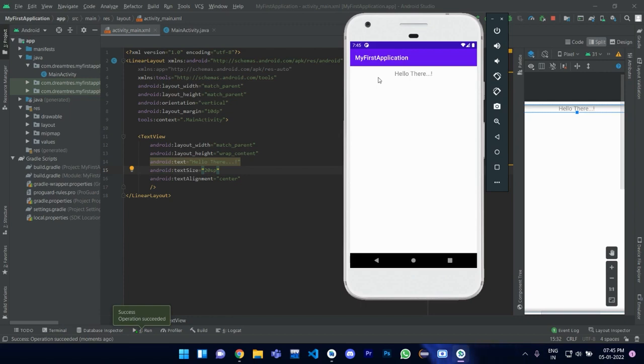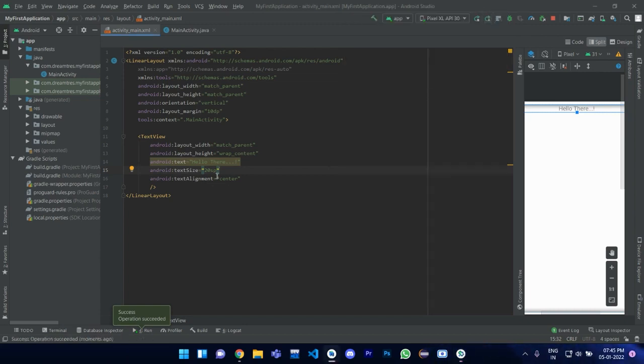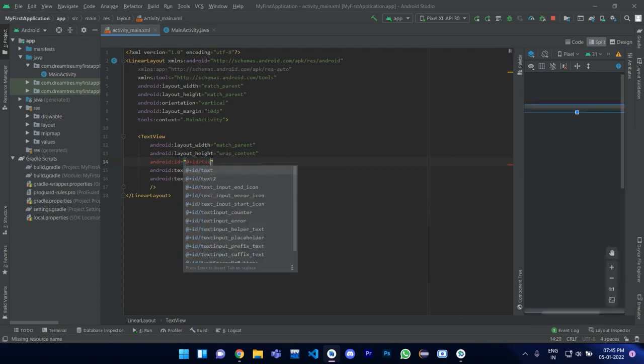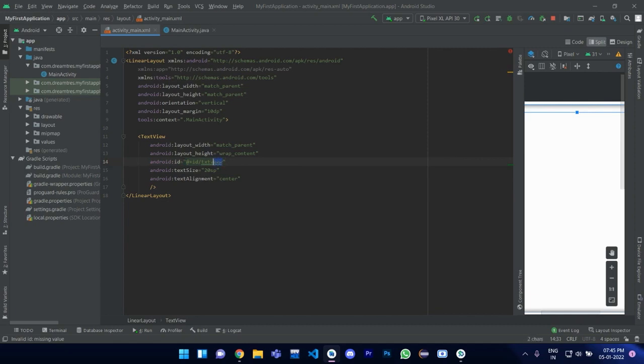Also there are some backend methods where you can get your text and set your text dynamically. So I will remove this text so it will display nothing. But as I already mentioned, if you want to use your palette item in the Java file, you need to provide a specific ID. So type ID, press enter, and it will generate everything automatically. At that plus ID slash, then the name of your text view. I'm simply typing txt view. Okay, so I'm copying it.